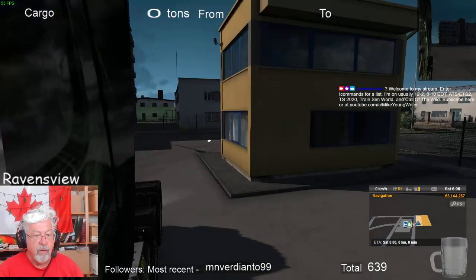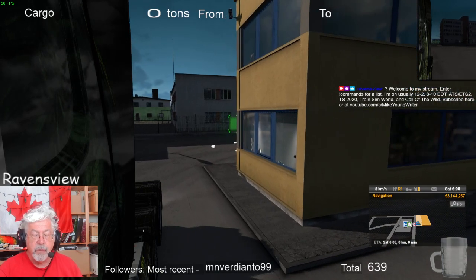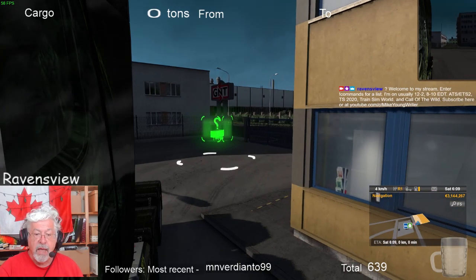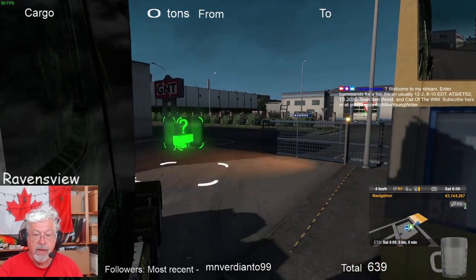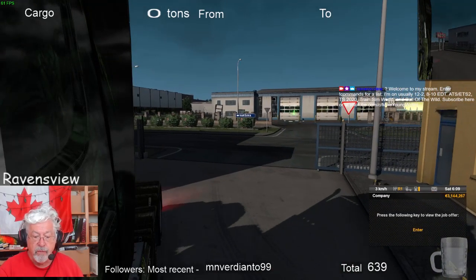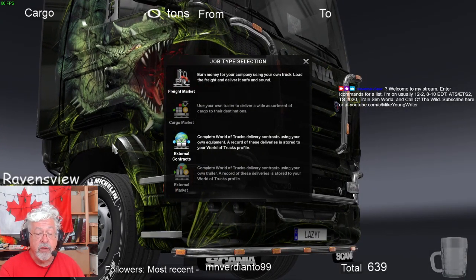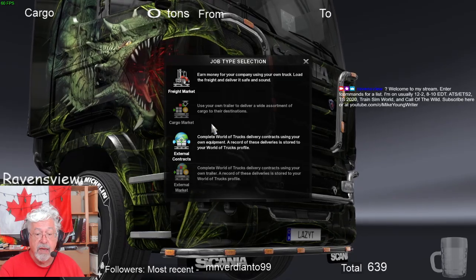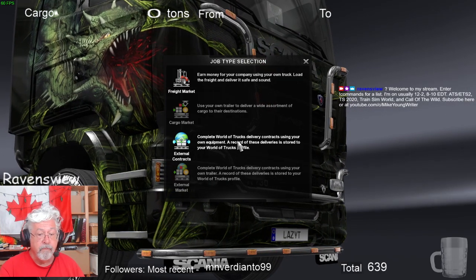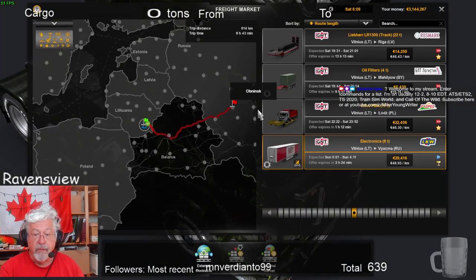Now, I think what I want to do first is this. Because I did a go-to. When I added the map, you have to remember when you make changes, especially maps, the game will often reset you. Game change detected. Do you lose your last cargo without any penalty? Game change. So here we are.